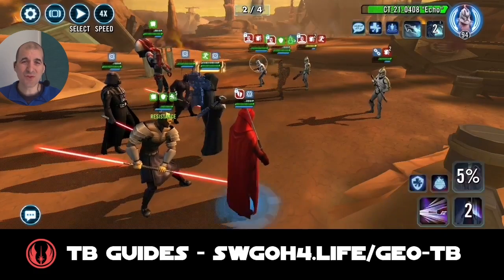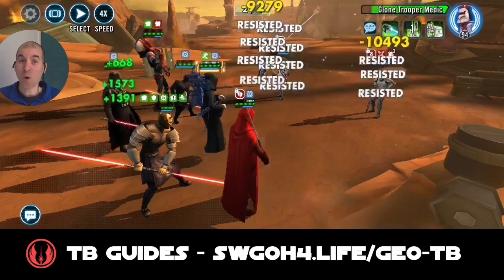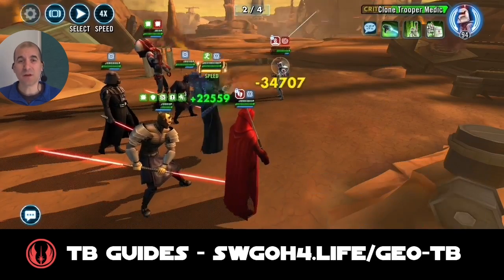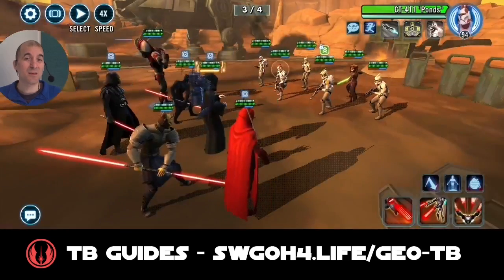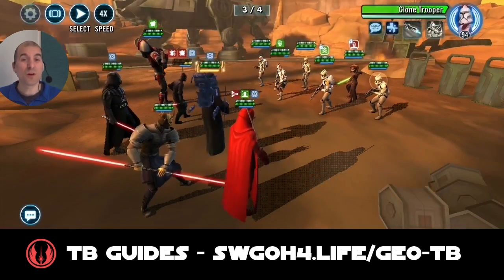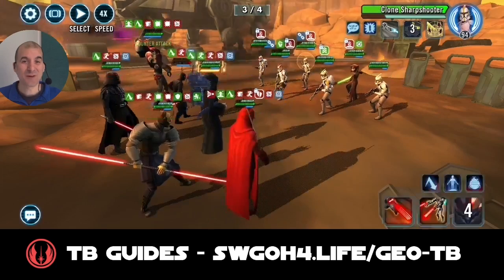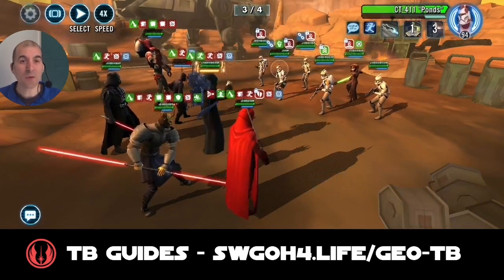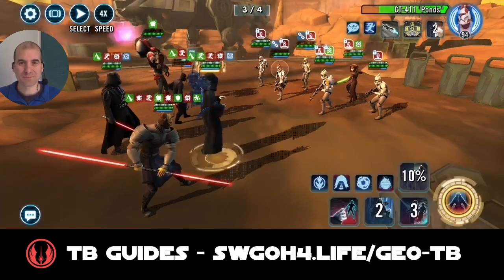That's why also you do not want to pop your ultimate straight away when it's available. So you can see I'm still holding it until absolutely necessary, because once you go into your ultimate stance you do not have that protection recovery ability anymore. So you really want to save that for absolutely the end, where you lose your allies already anyways, so you do not need to worry about healing them up and keeping them alive.